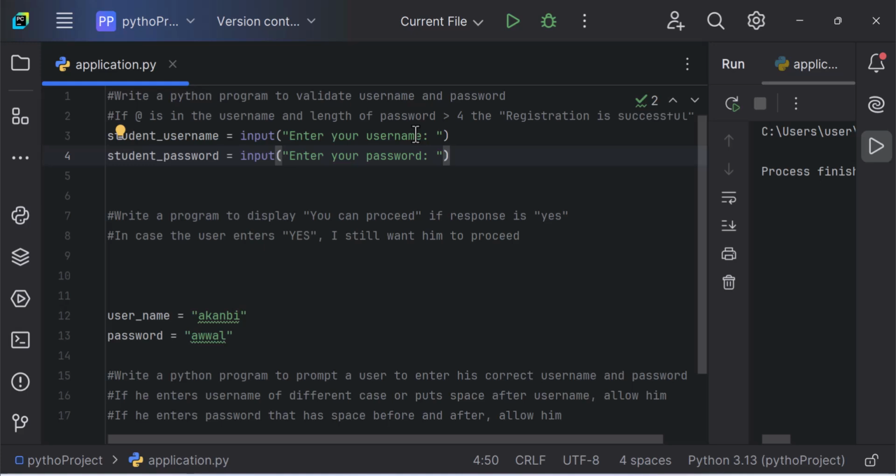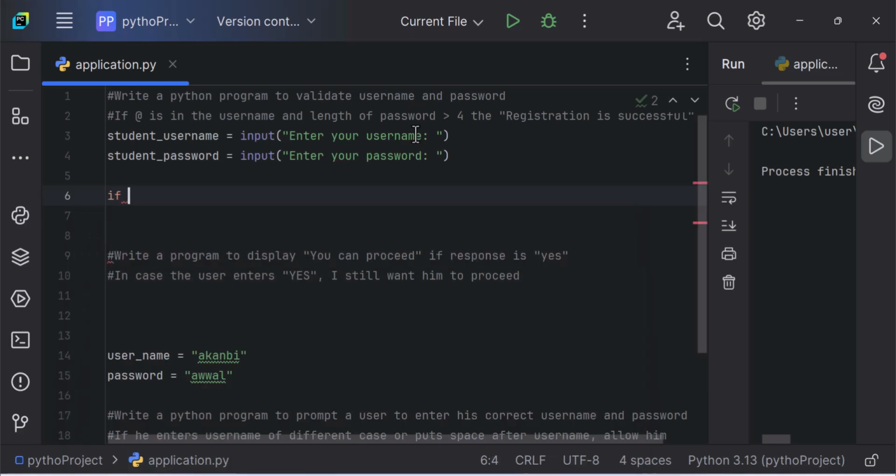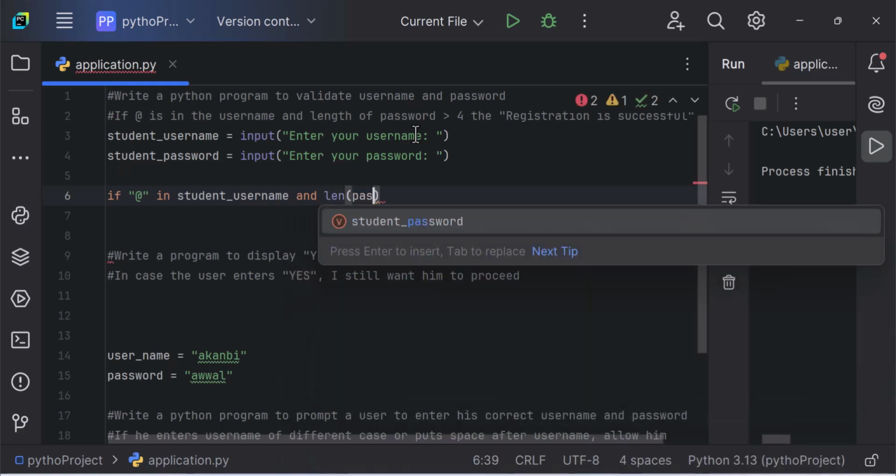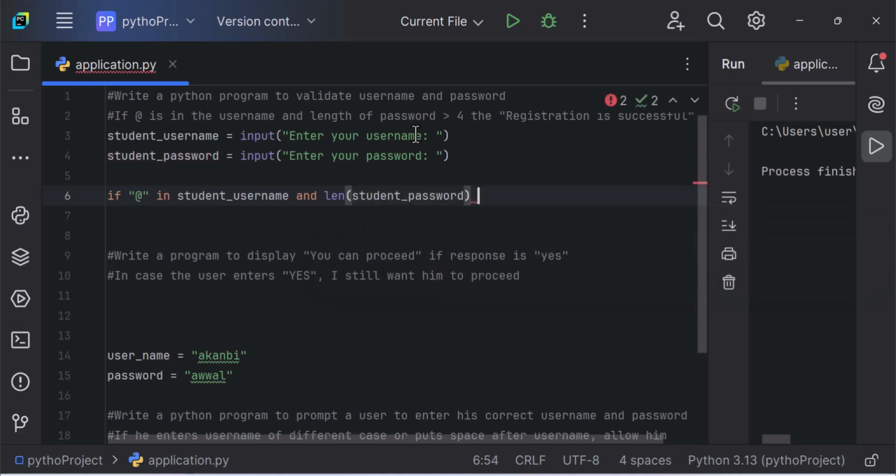I can now check if "at" is in student_username and the length of the password, student_password, is greater than 4. So let's look at this: at in username, length of password greater than 4.